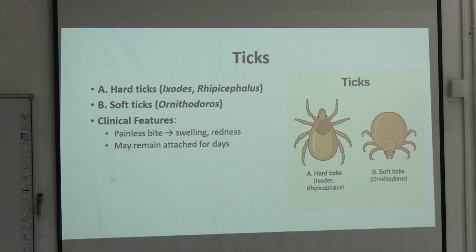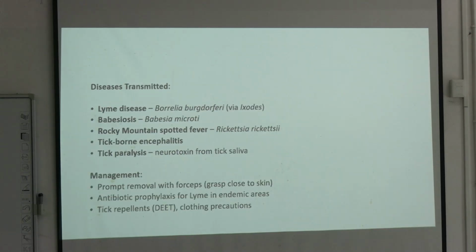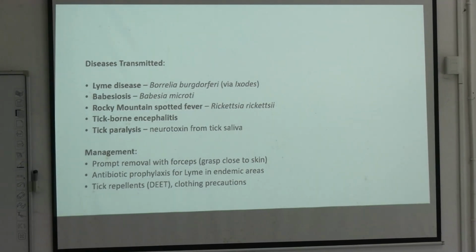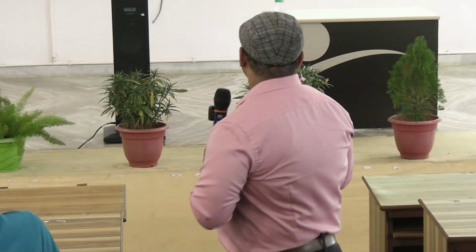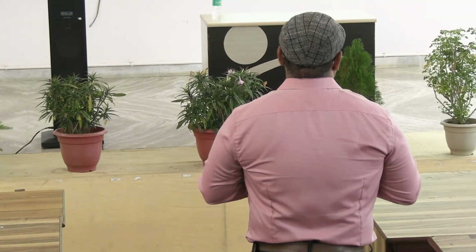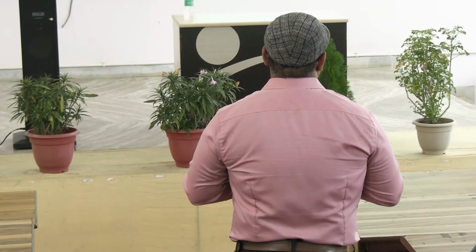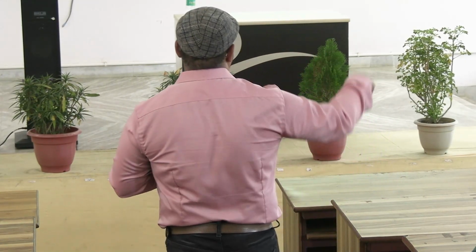Ticks, there are two types of tick, hard ticks and soft ticks. And painless bite, swelling and redness is there and may remain attached for days. This is also, these three commonly asked in MCQ. Just note that Lyme disease, Borrelia burgdorferi, babesiosis, Babesia microti, and Rocky Mountain spotted fever, Rickettsia rickettsii. These three are commonly asked in MCQ. Okay. Management: removal with forceps, antibiotic prophylaxis for Lyme disease, tick repellents and protective clothing.